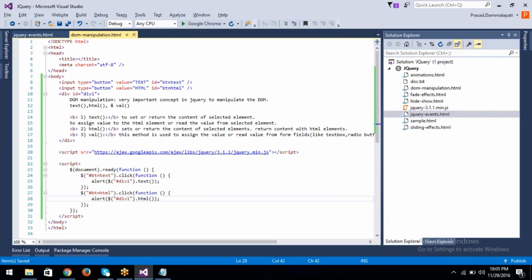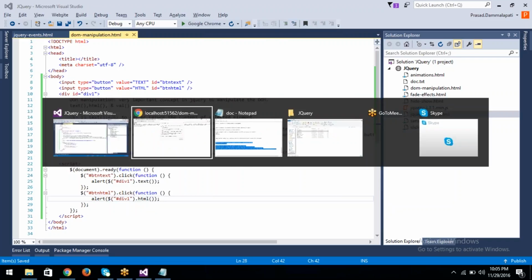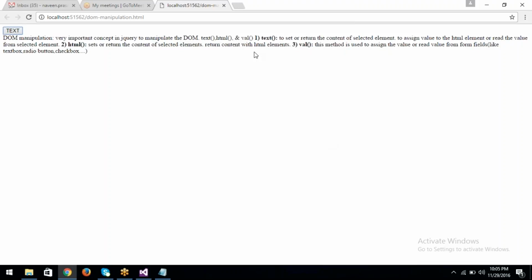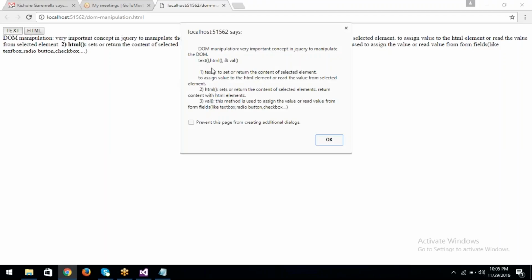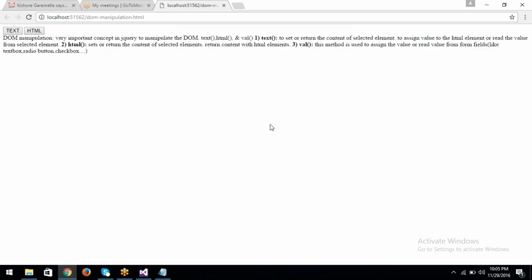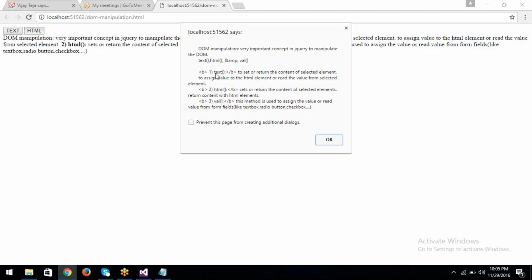So now you can see the difference. Click on the text button, it will display only text content. And if you click on the HTML button, here the b tags are also displaying.